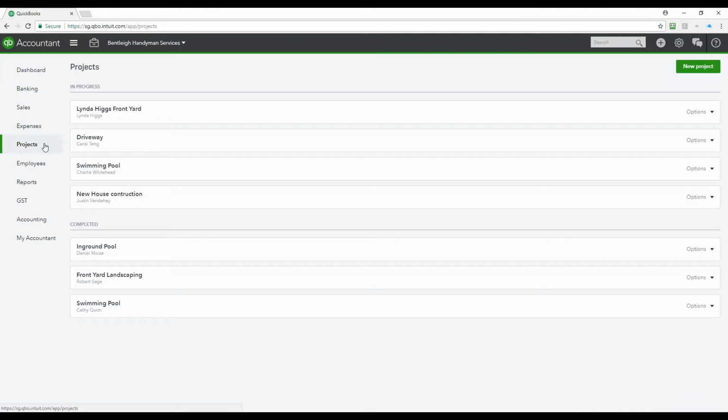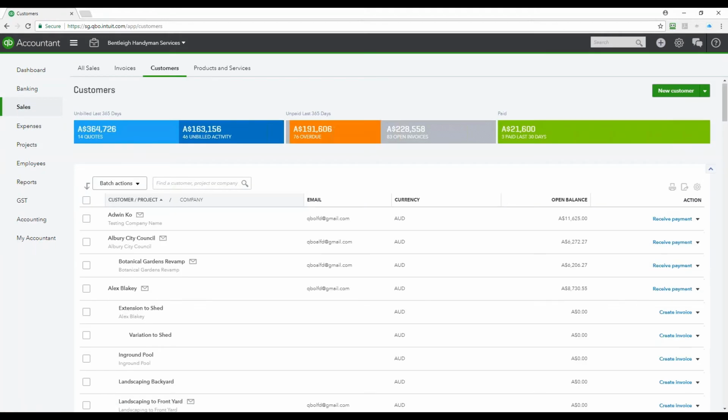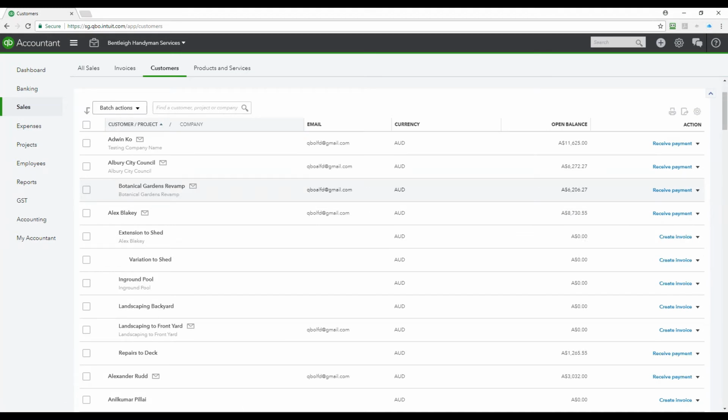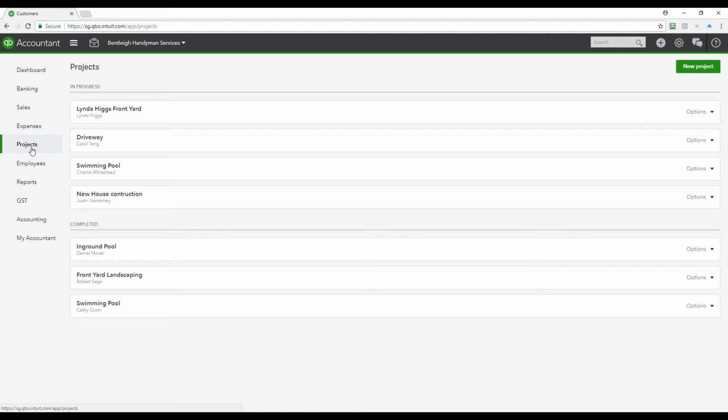So now we have a few different ways of tracking different things for project type things as well. Just to give you a bit of an idea, with my demo company here, I've got my projects turned on. I'm also using classes and I'm also using locations. Where in the past you might have been using classes to track jobs, you can now use your projects. Anybody who has been using QuickBooks Desktop in the past would have known about sub-customers and how you can set them up. If you were using sub-customers, projects kind of works in the same way as your sub-customers. So it's just a matter of working out what you need to track, because you still have your classes, you still have your locations, you can still do sub-customers, and now you have your projects, which is a whole project center.